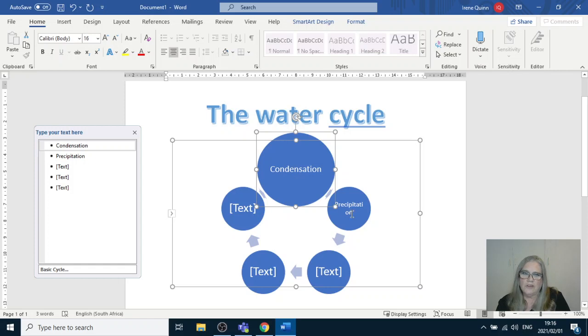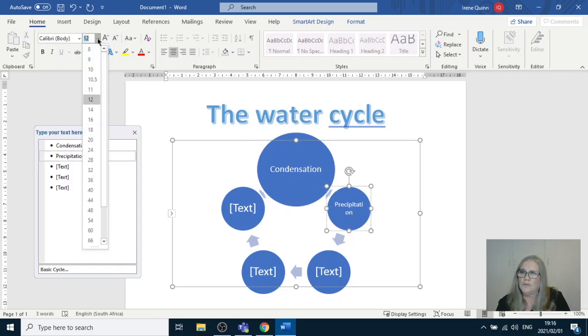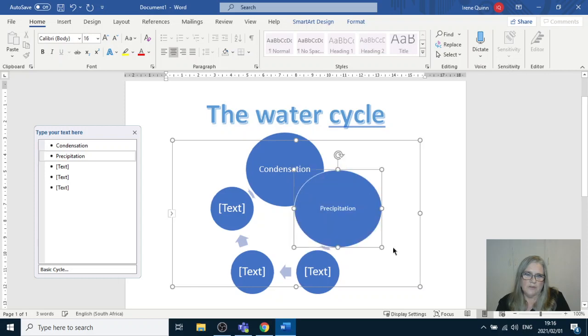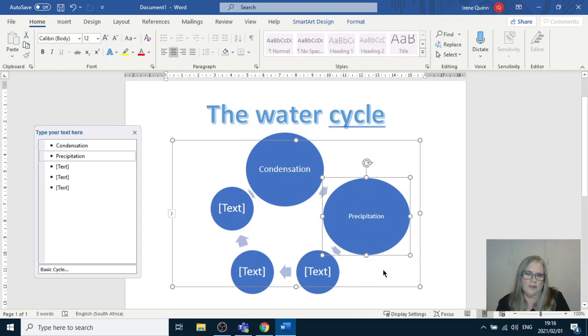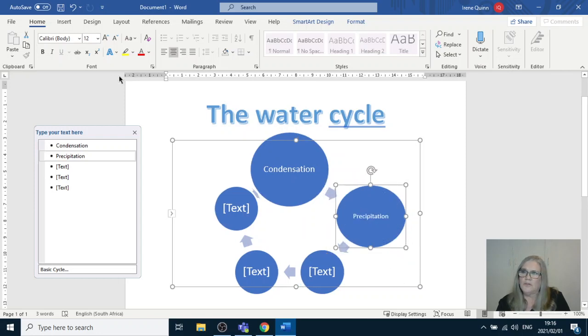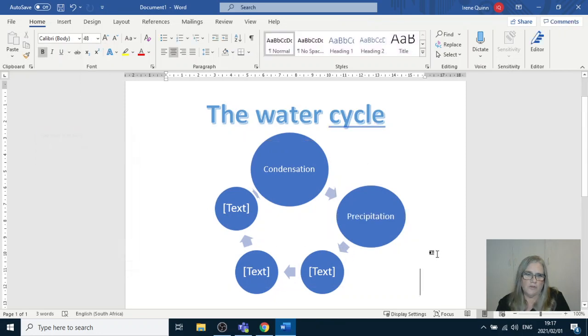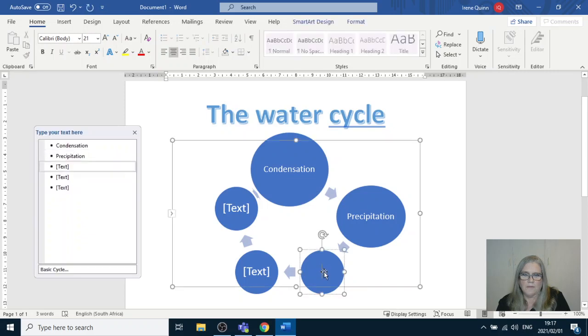Condensation was 16, so precipitation must also be 16. So I'm changing that to 16. I'll make this circle larger and move it to there. Can you see you can enlarge the circle, and you can also change where it's sitting. Right, the next one. Infiltration.